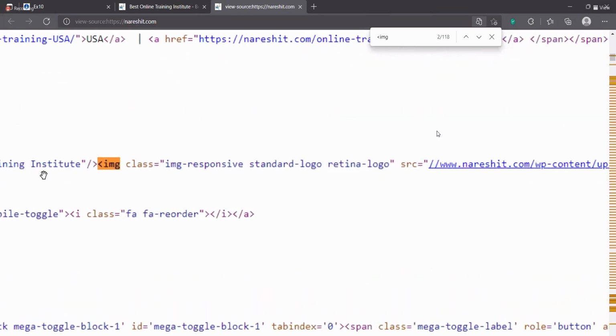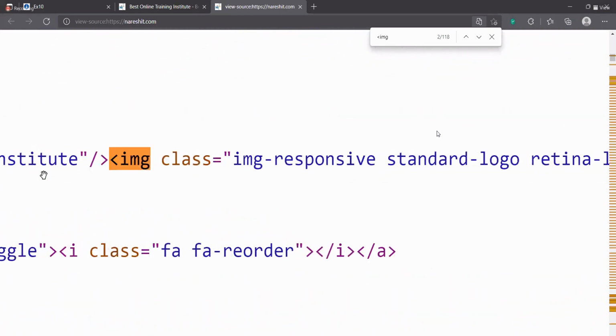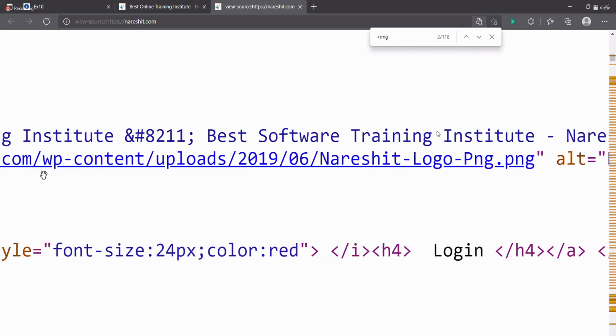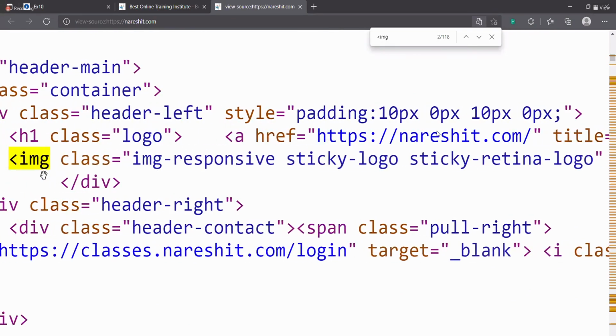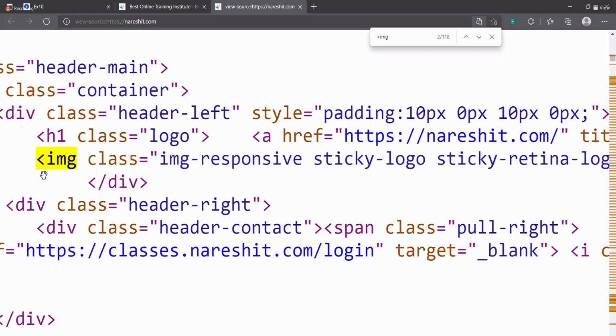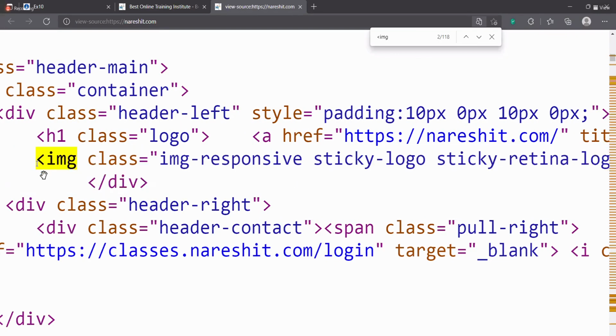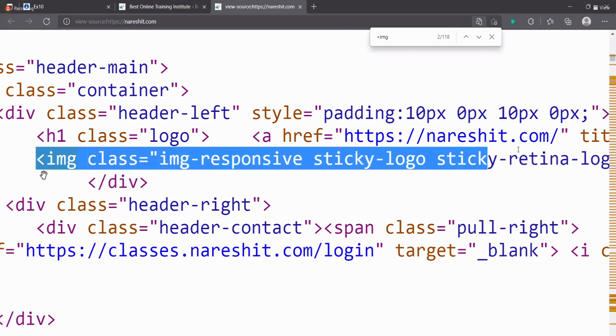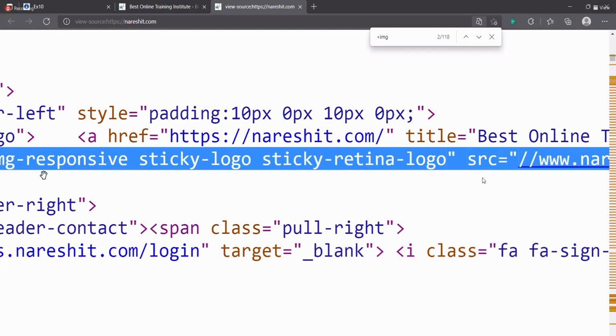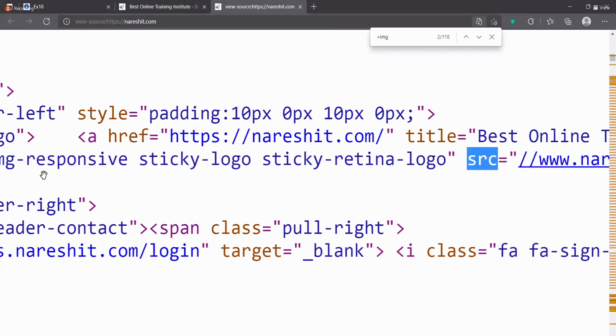This is the image tag. They used some extra CSS settings also. Leave it, that is not our topic. The IMG tag is there. Scroll on the same line. SRC is available here.